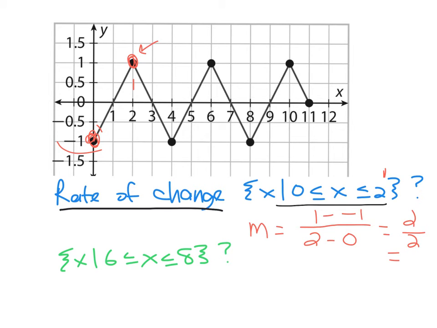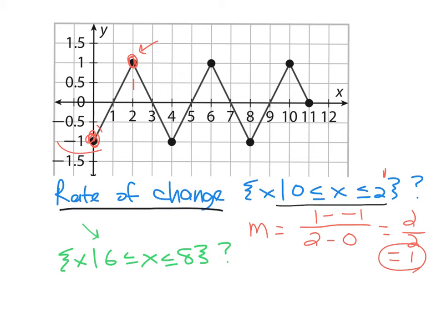And if you do that, you get 1. So that's the rate of change. The rate of change is 1. So as we went from 0 to 2, the y was changing. Every one change in the x, the y also changed 1. Let's look at one more of those. It's a little bit tougher.